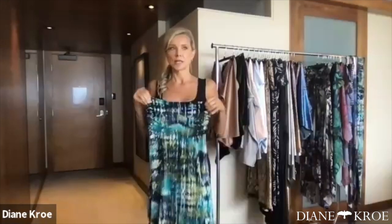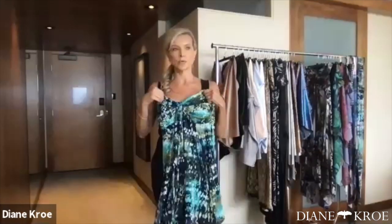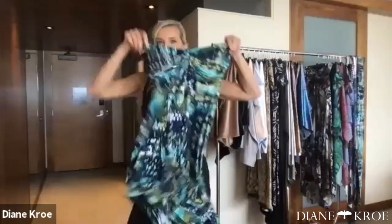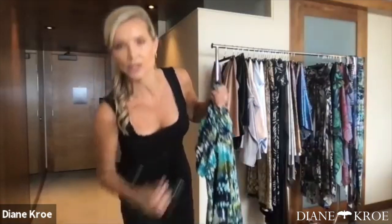You can do half and half — short in the front, long in the back. There's also a really nice way to snap just two of the bottom snaps and get a billowing effect that's reminiscent of a medieval style, which is really cool. There are so many things you can do with it. You can change the neckline, make it a halter, and some ladies will even wear it backwards so it's just straight across. Some of my more mature clientele who like to wear bras with them wear a cross top in one of these colors underneath. People are asking me to put it on, so let me do that — this one is called the Sea.